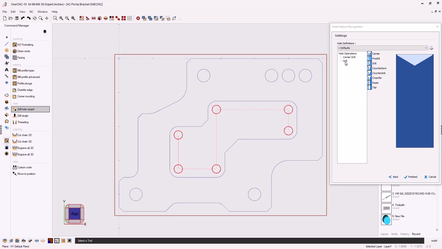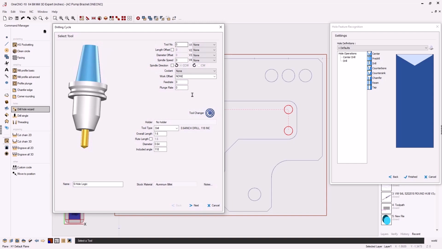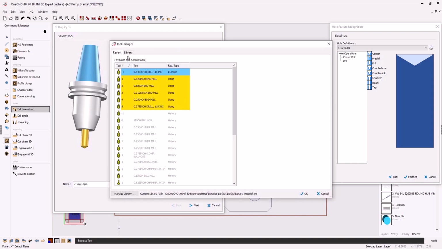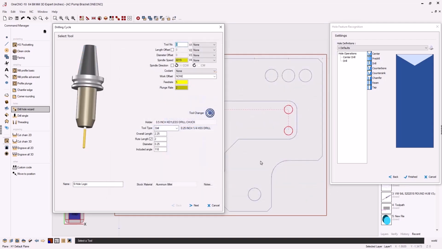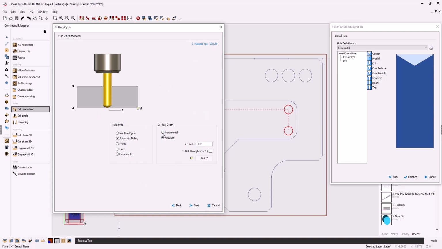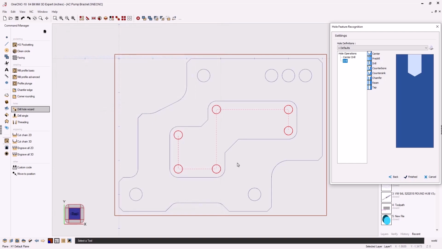Now let's take a look at the drill parameters. For this hole operation, I'm going to be selecting a tool from the tool library. So let's select Tool Changer. Let's head inside of the drill category. I'm going to be selecting a 1/4 inch drill. Notice how the speeds and feeds are automatically calculated. I'm going to change the turret position, then click Next. For this, we're going to be using an incremental depth of cut of, let's say, 400 thousandths. I also want to output a CAN cycle, so I'll click Next. For this, let's use a G83, and for the peck depth, I'm going to use 125 thousandths. That looks good, so we'll click Finish on that.